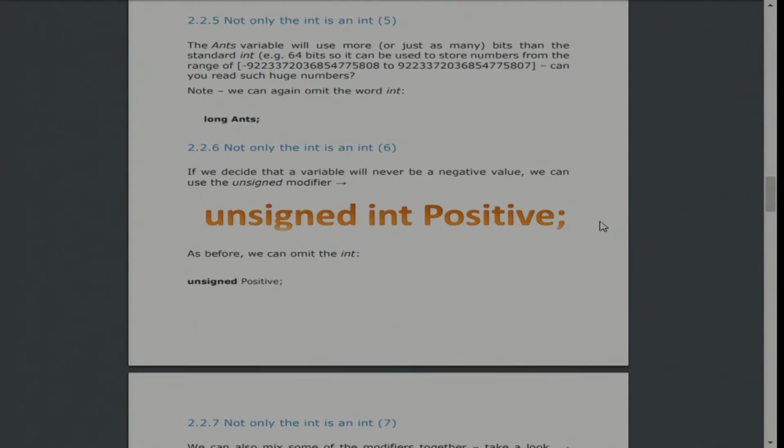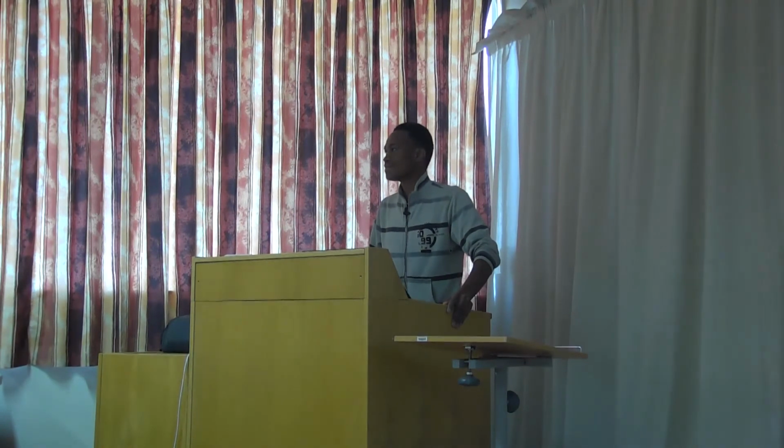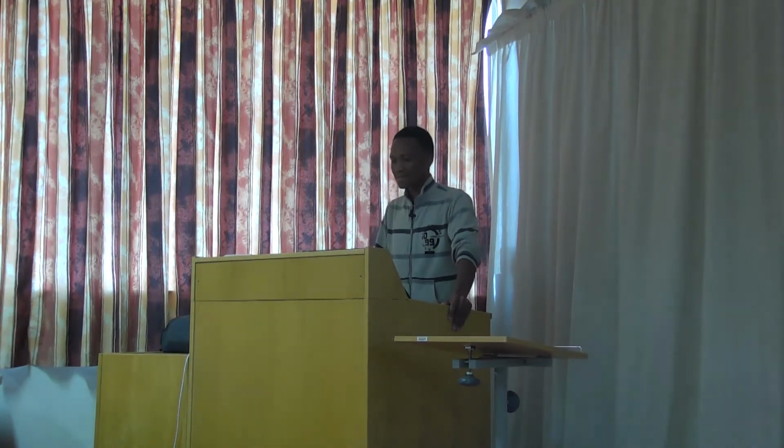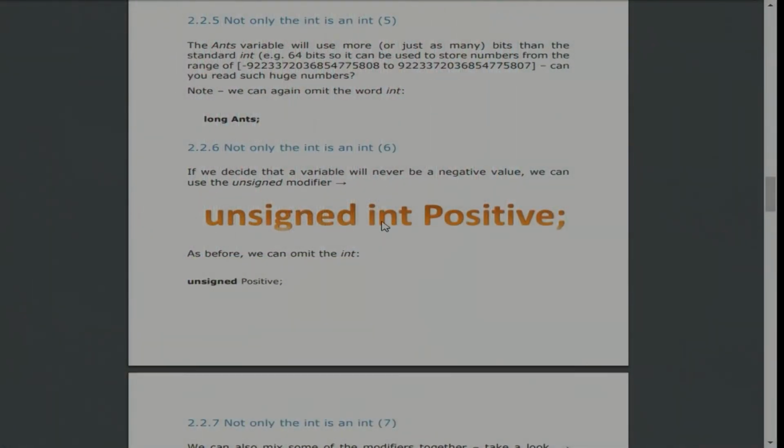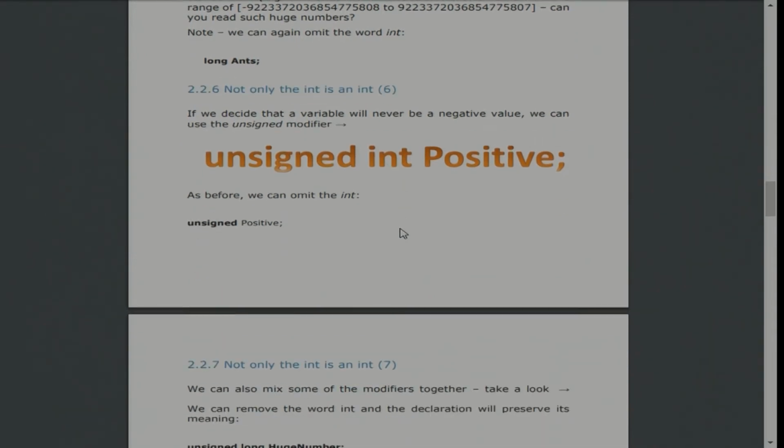And we use unsigned when we want to, like the example we made, the number of people in this room. We agreed that the number of people in this room can never be negative. Is that right? So we used unsigned. Like we said, you can use the type int, but if you decide not to use int, it's still okay. It's still correct, because it is assumed that that variable is an integer.